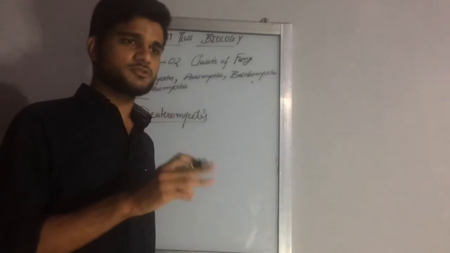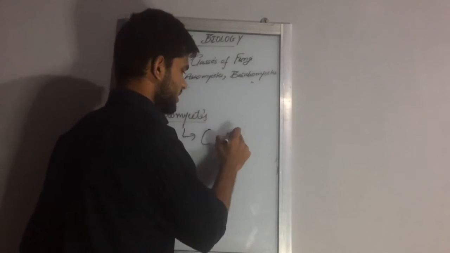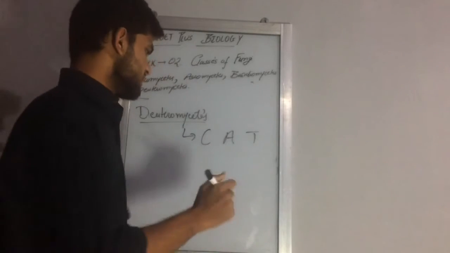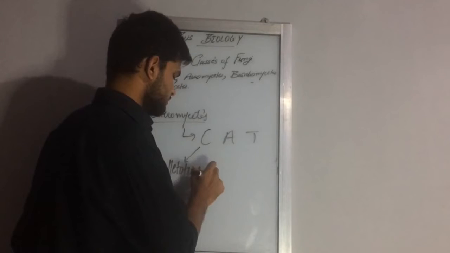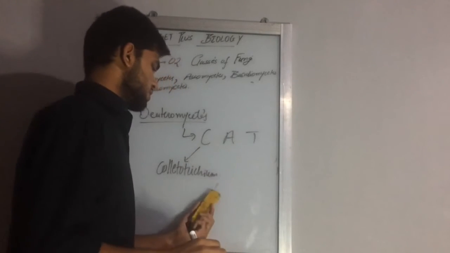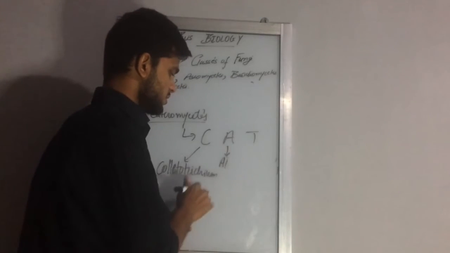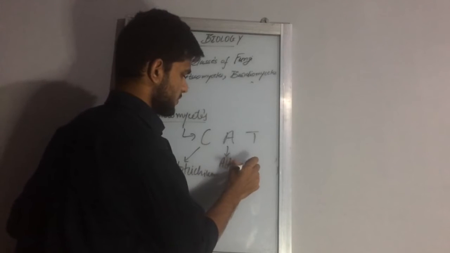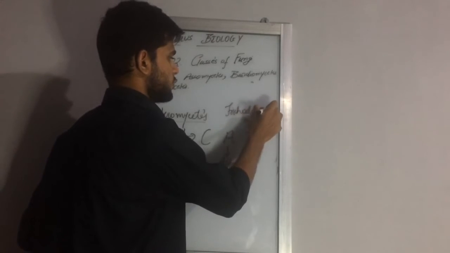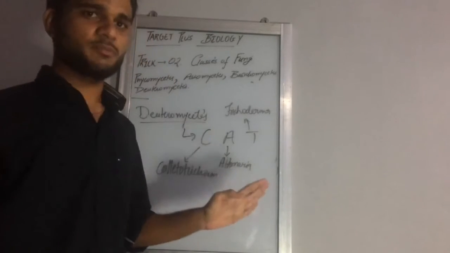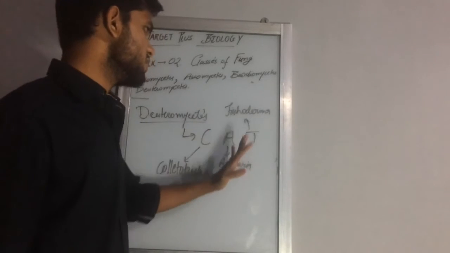Deuteromycetes also got 3 examples. उसके लिए you need to remember a simple animal name, that is cat. सभी को पता होगा what do you mean by cat. I don't need to tell you. See, cat, C stands for Colletotrichum. Okay, Colletotrichum. A stands for Alternaria. And T stands simply for Trichoderma. So हमने पढ़ लिया सभी examples with the help of tricks, that is Deuteromycetes, imperfecti fungi, Colletotrichum, Alternaria और Trichoderma.